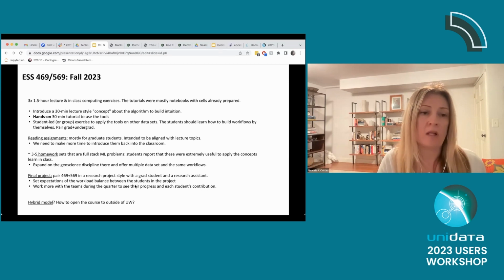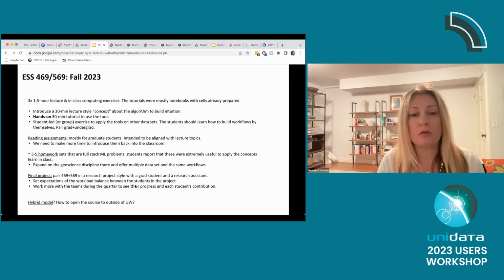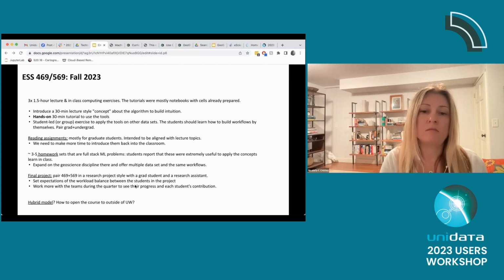And then something like 30 minutes, a tutorial on how to use the various tools. And a student-led or group exercise to apply the tools on other data sets. The graduate students also had some reading assignments that are more complex than simple use cases taught in class.